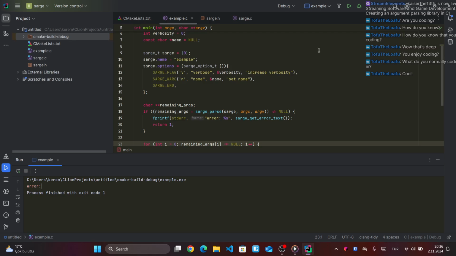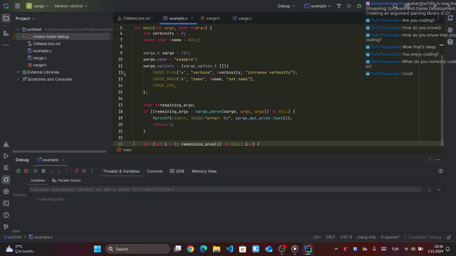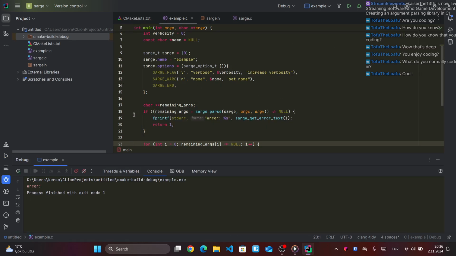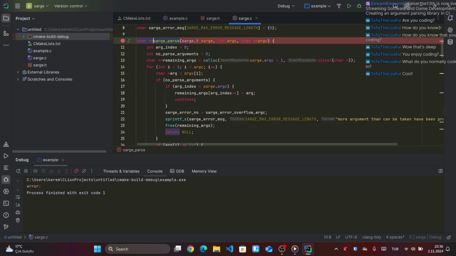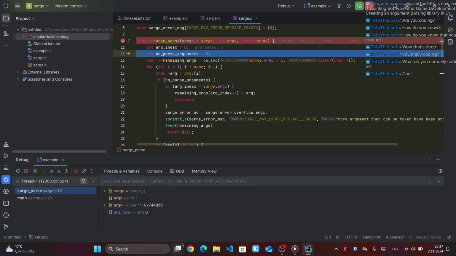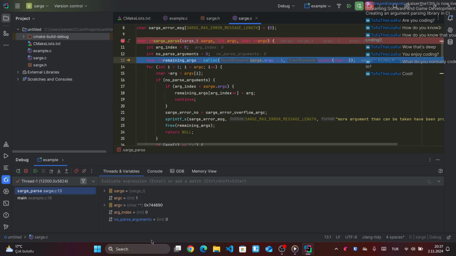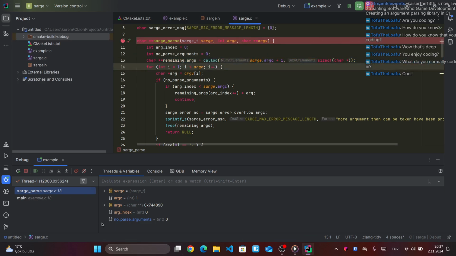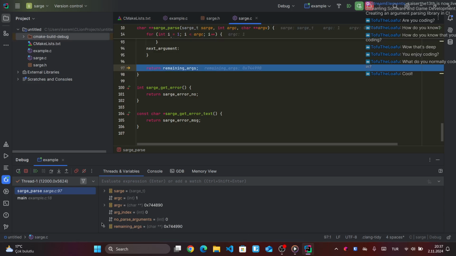How do we get to this? I need to debug this thing. Actually, of course, I forgot to do this. Okay, put the thing here. Actually, not here. Put it here. And I'm going to start from here. Okay. So next, we should go on and F11. I think step over is F10. F10. F11. Okay.